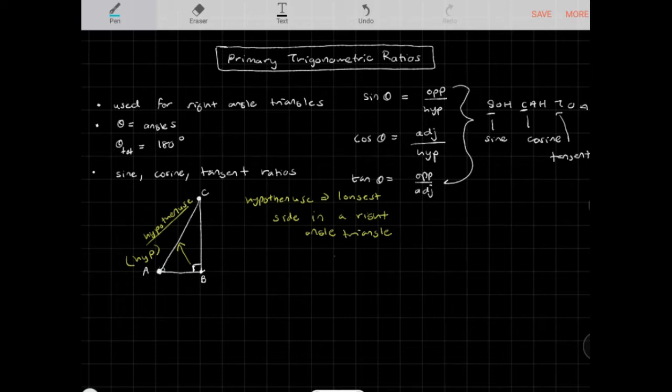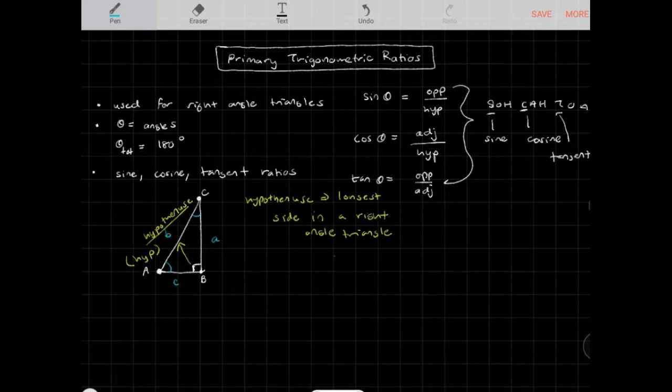So we can understand that I've labeled this triangle ABC. Each of these capital letters represents a vertex, and basically they also represent the angle. So this is angle A, this is angle B, this is angle C, right? Opposite of each angle is a respective side length. So this is side length A, this is side length C, and this is side length B. And we represent side lengths using lowercase letters. We use angles and vertexes or vertices in capital letters.